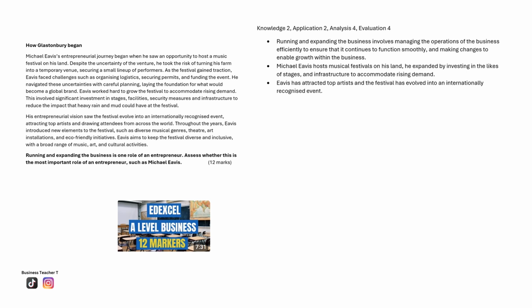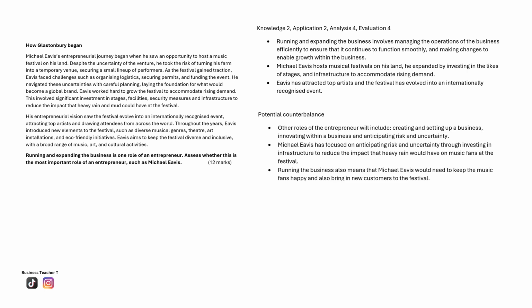Potential counterbalance. Other roles of the entrepreneur will include creating and setting up a business, innovating within a business, and anticipating risk and uncertainty. Michael Eavis has focused on anticipating risk and uncertainty through investing in infrastructure to reduce the impact that heavy rain would have on music fans at the festival.